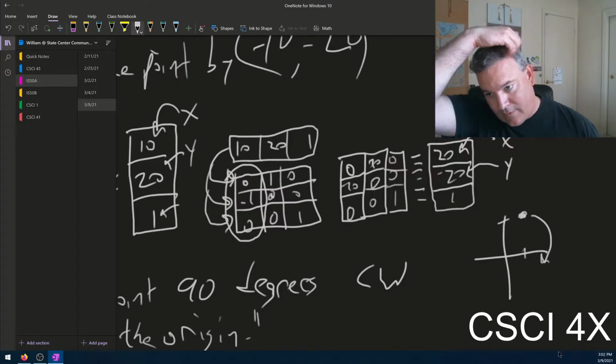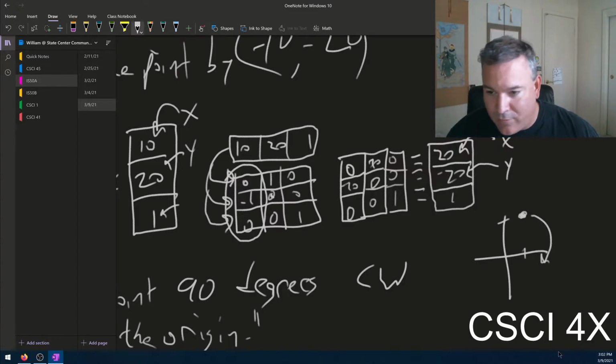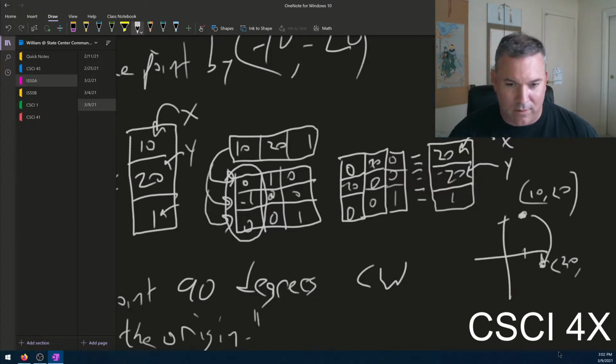And so we ended up with x is equal to, so before x was 10, y was 20. Afterwards, x is going to be 20. Y is equal to, did we do this wrong? We did this wrong. That's a 1, isn't it? So it happens you can't read your own handwriting, huh? -10. There we go.